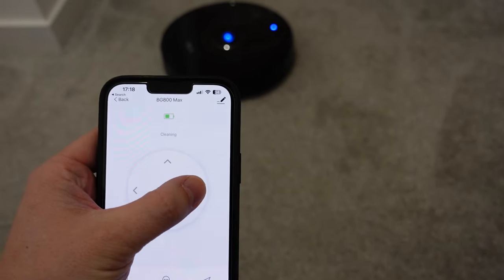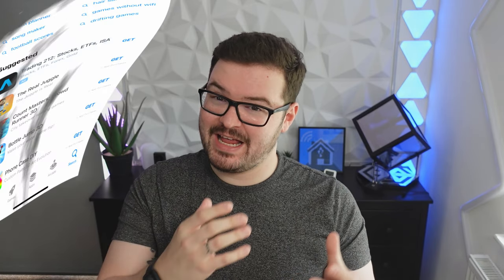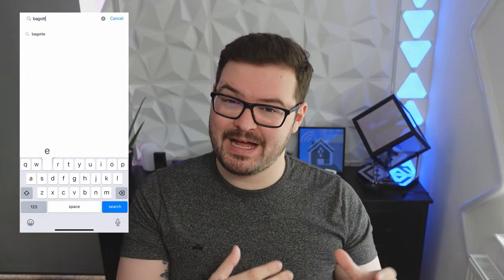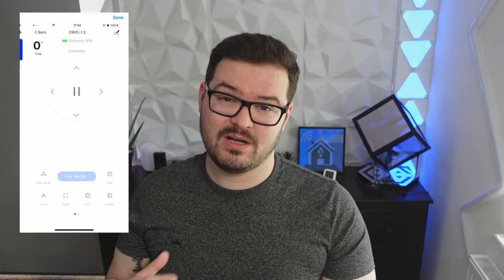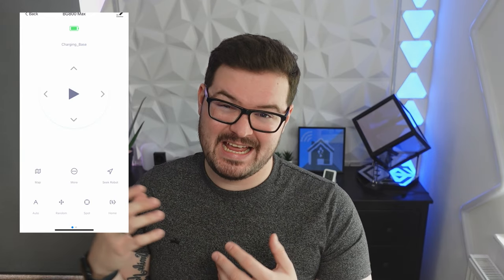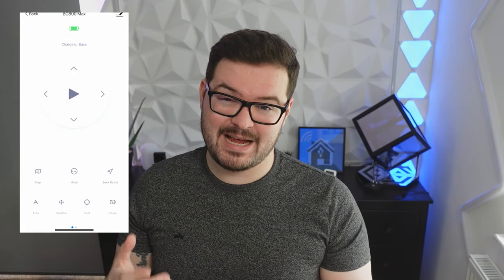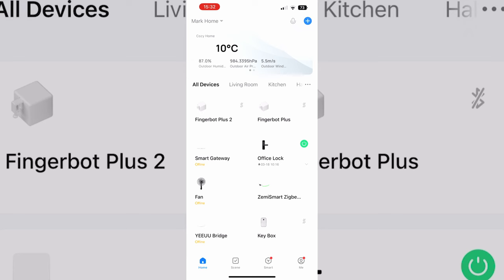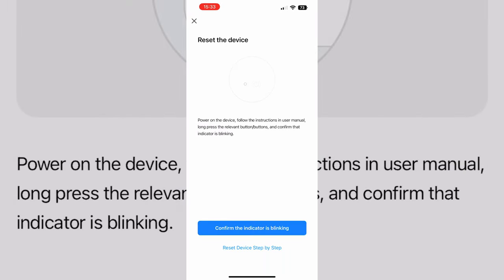With the app control, this thing is set up using the Tuya service — that's one way they've saved some money, because it uses the standard Tuya model app kit. So if they have their own app, it's basically a Tuya-modelled app. You could download the Bagut app and use that to set the robot up, or if you're already making use of Tuya or Smart Life, you can just add the robot straight into that. Using the Bagut version doesn't gain you any extra features — you're just separating your app ecosystem a little bit more, so I'd highly recommend sticking to one of those existing apps. Adding the robot to the Smart Life app is a quick and simple process — you just put the robot into pairing mode, follow the on-screen instructions, and it gets you set up and paired.